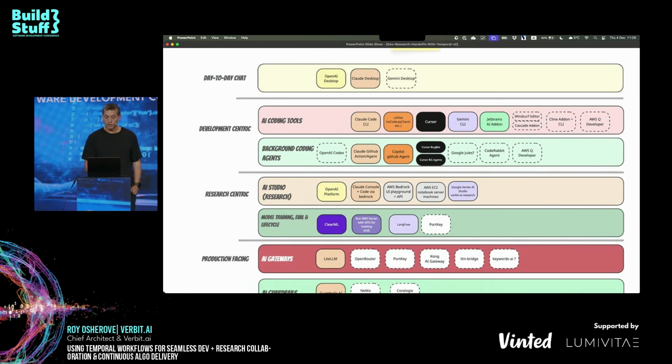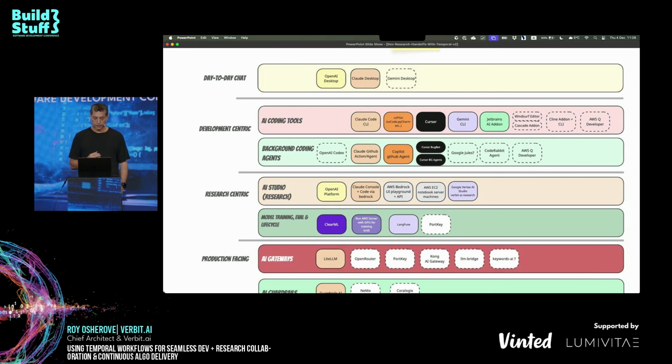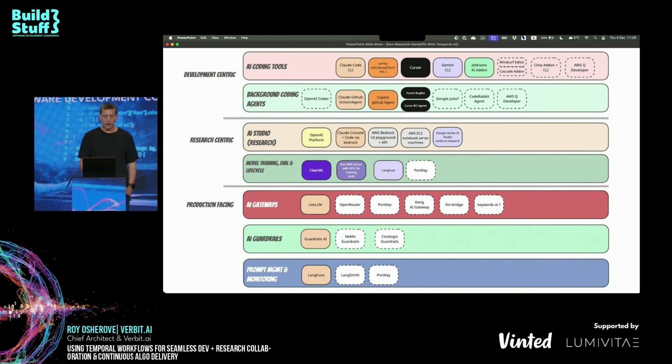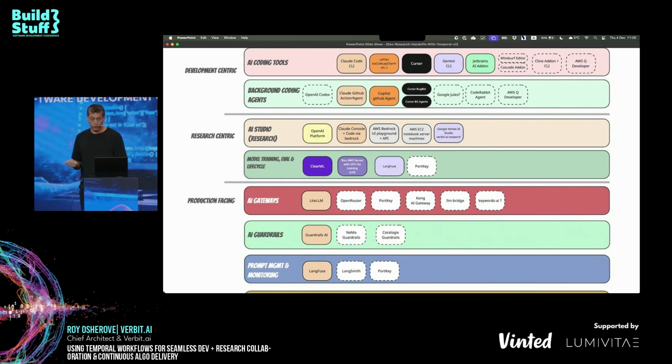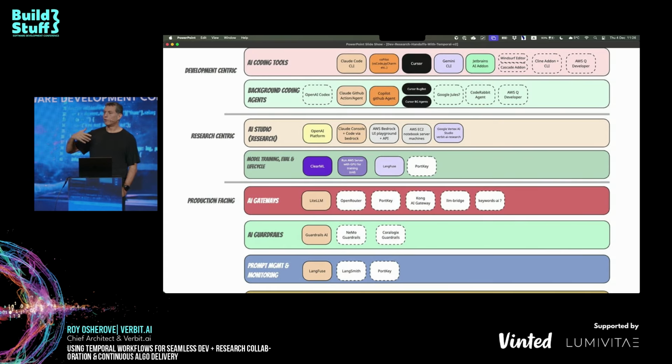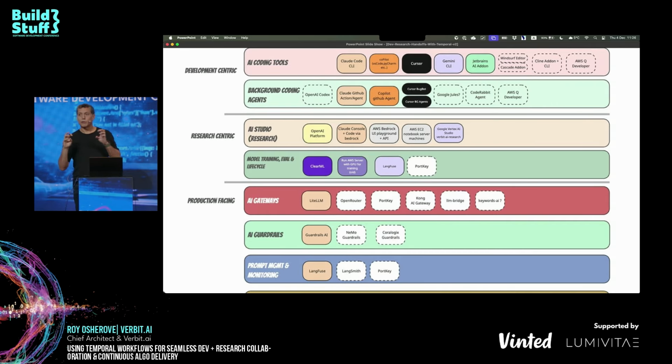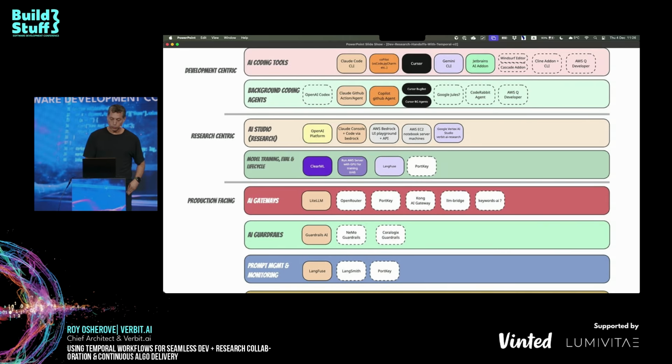Then we have development-centric coding tools, your cursors, your CLIs, Claude Code, etc. Then we have background coding agents, and those agents are the GitHub Copilot, etc., etc. Then we have research-centric AI tooling, like ClearML for deploying models and evaluations, and using the different platforms and consoles that the AI tools are using.